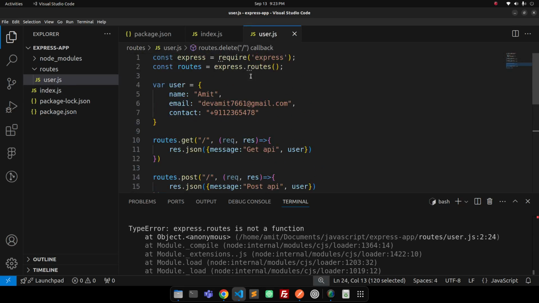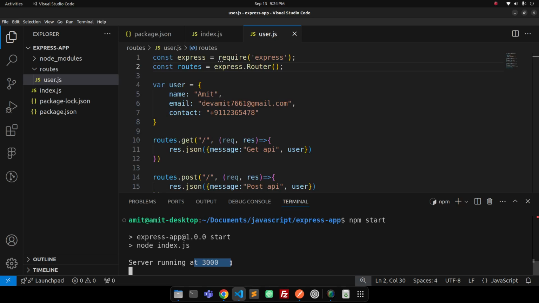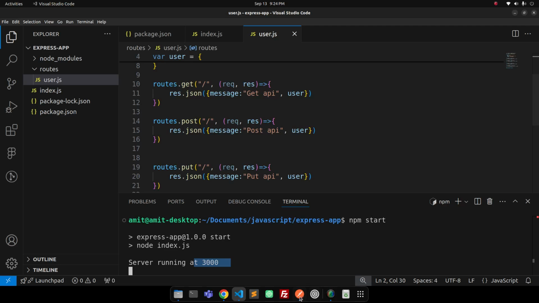It's not a function, it's routes. Okay, save it. We will run it again. It's running on 3000.